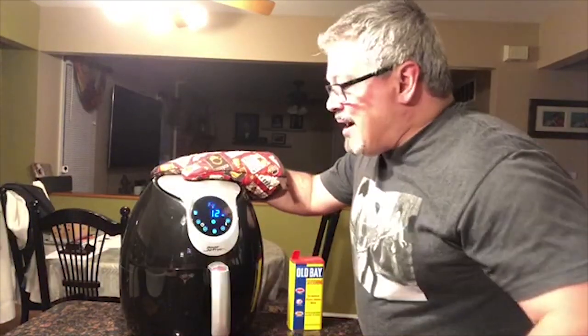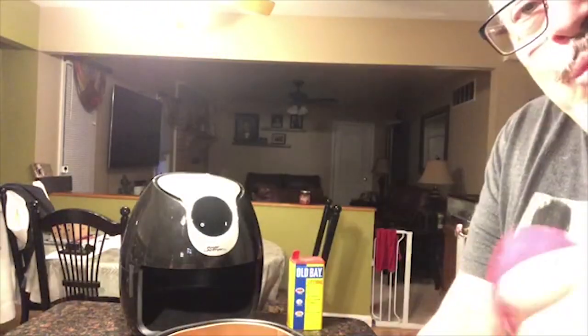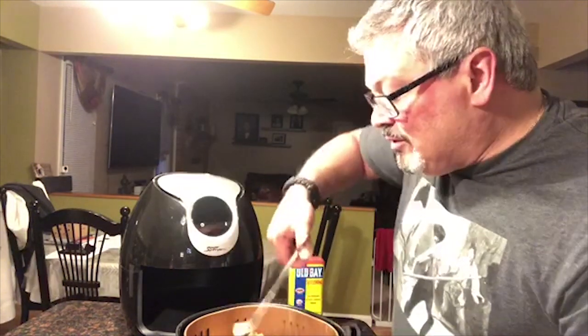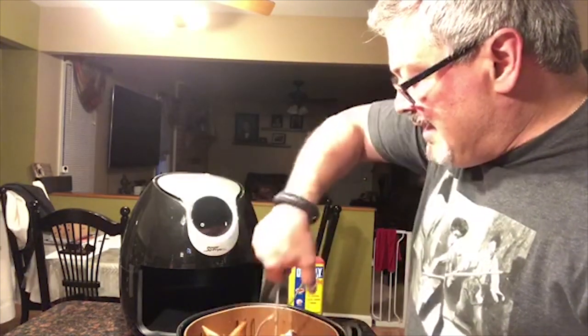At the 12-minute mark I'm gonna put my hand on top to steady the unit as I pull out this bottom part. Give this bottom part a yank — oh my god guys, look at this thing! They're getting golden brown already and they've only been in there 12 minutes. So now we're gonna flip them over — look wonderful! I definitely needed more Old Bay on them. I can tell. Come on, how exciting is flipping over chicken really? But I gotta make sure I flip them all over, I don't want to miss none, especially the ones down the bottom here — flip them all over, and they evenly cook as the directions state.